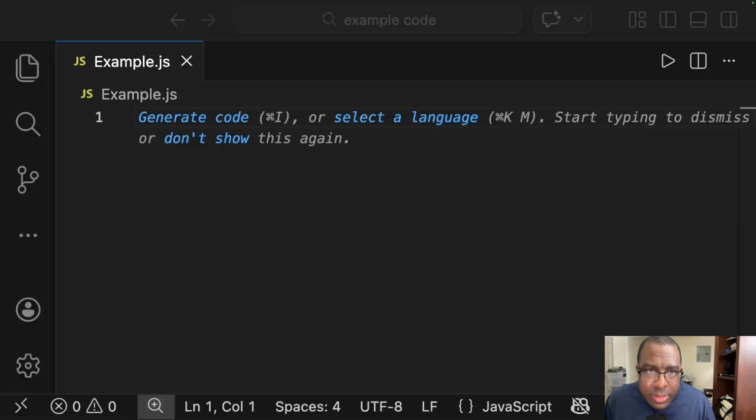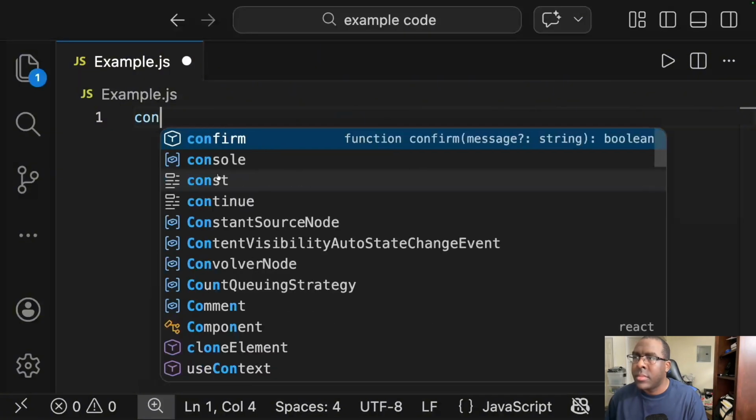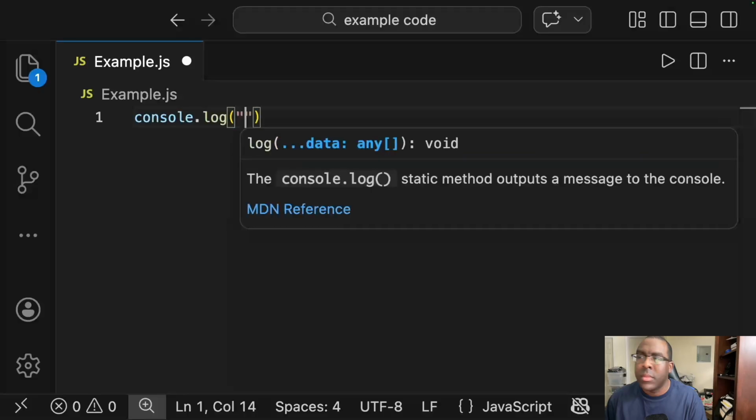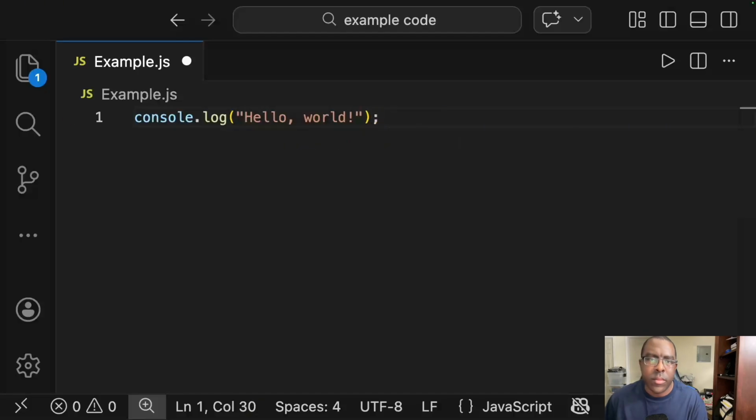Alright, now let's look at some basic JavaScript code. Let's look at a simple example. The way you read this out loud is console.log hello world.